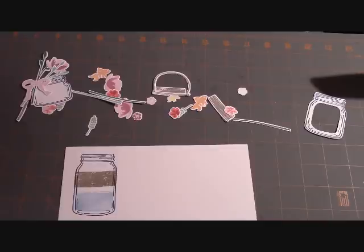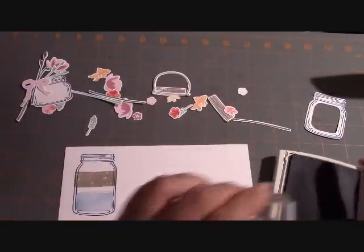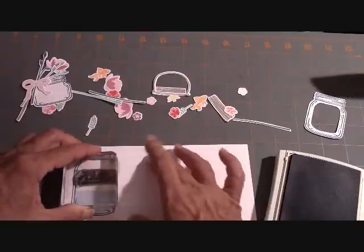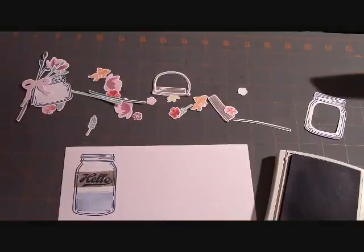So see, I'm really not doing a project. I'm just getting everything out, using one thing at a time, and just doodling, really. So I think I'm going to do this in dapper denim full strength. Love it. And I'm going to bring this over here and do hello. I love it.